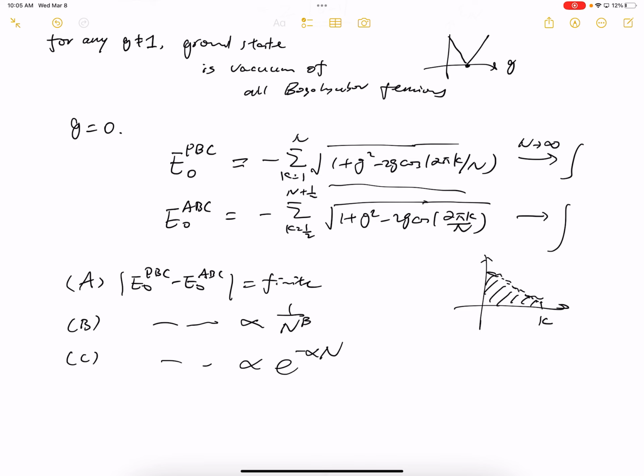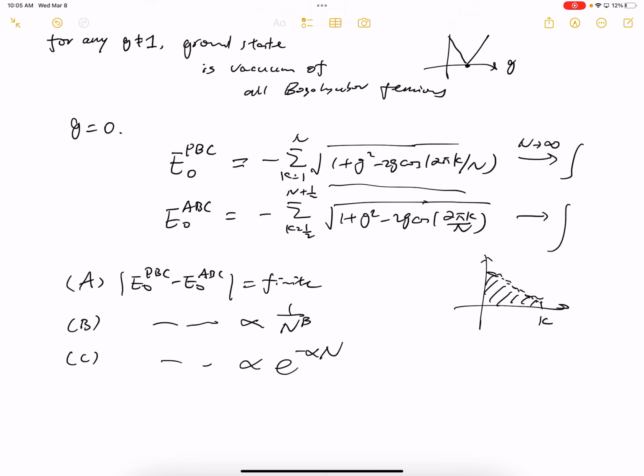So this is the exact energy difference I was plotting here. It's the ground state of periodic versus the ground state of antiperiodic, and this is the number of spins I have. So if you look at this difference, this is for g not equal to 1. For g equals 1 it is slightly different. So this is for g not equal to 1, so we're not at the critical point. You can see this difference follows a perfect exponential decay. See the vertical axis, this is a log plot, this is 10 to the minus 20, this is 10 to the minus 30. It's so small, it's an exponential decay.